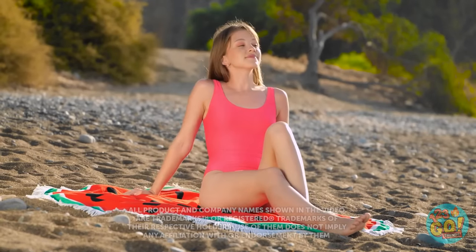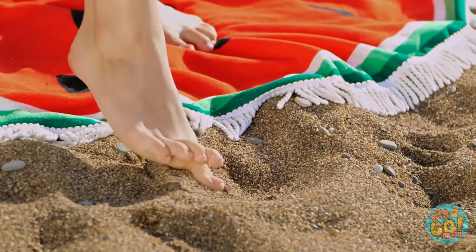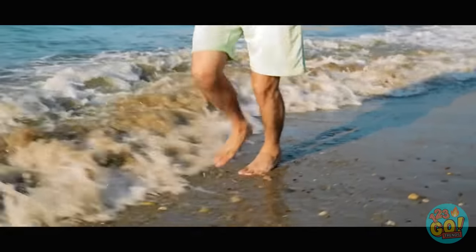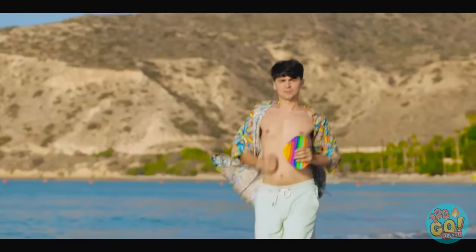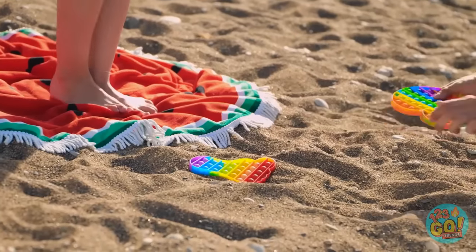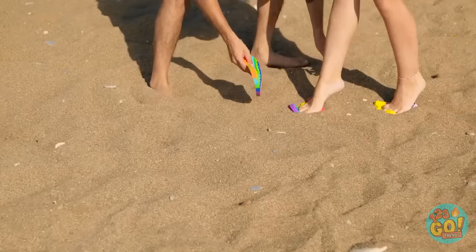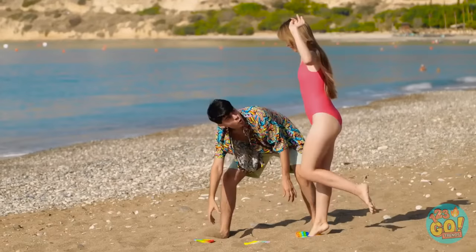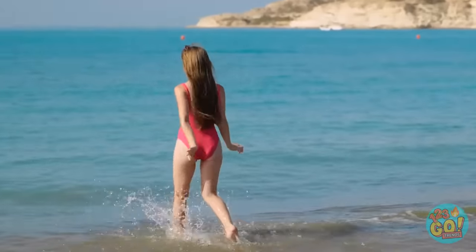It's so nice and warm out here. I should go take a dip in the water. Ugh! The sand is so hot! Owie! Shoot! What am I gonna do? I'm trapped! Oh my gosh. Look at him! Wow. He's so amazing. I can't look away. He's coming over this way! Hey! I've come to rescue you. Here, step on these poppets. They'll protect your feet. I'll just keep moving them as you take steps. It's working! I'm almost at the water! Phew! We made it! No more scorching hot sand! Thank you so much for your help!